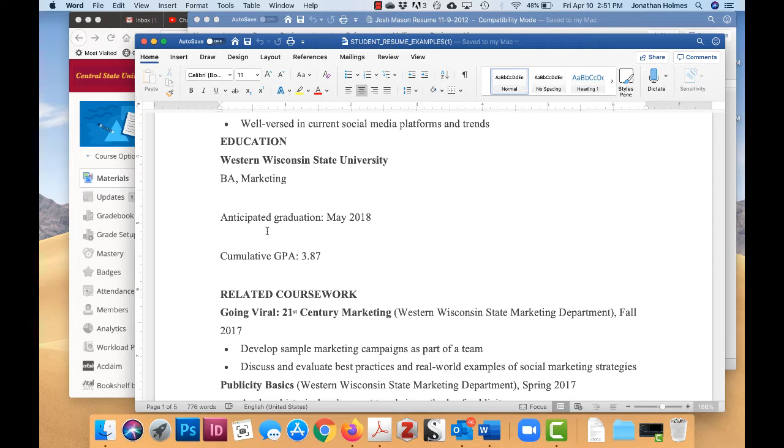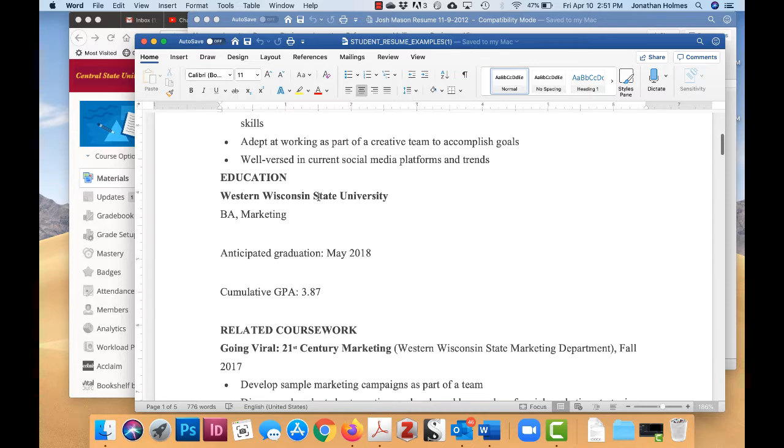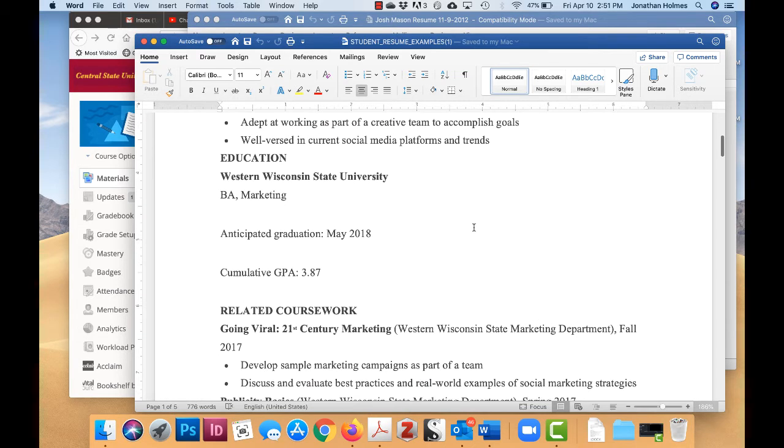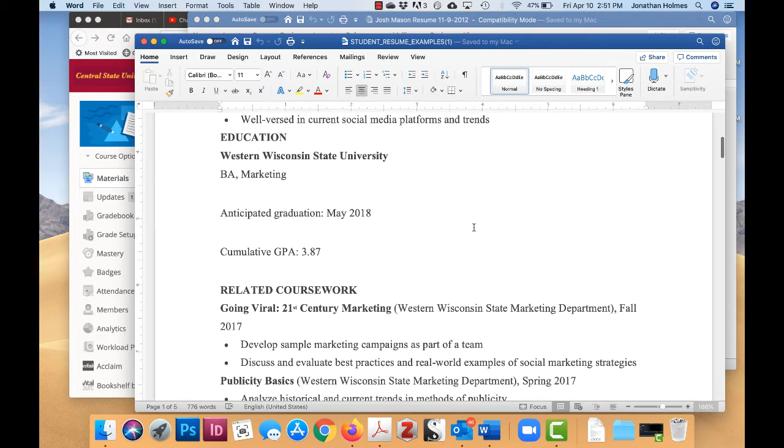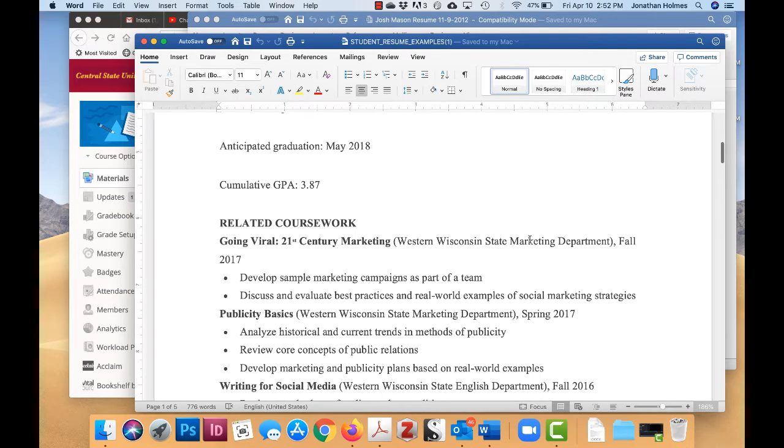I also would not suggest putting this much space in between here. Normally you'd want to keep this section a little bit shorter because this is just one entry for college. And normally under education, you're also going to list your high school here, at least until you graduate college. So I would try to condense this down a little bit. There's a lot of white space in between the lines there.